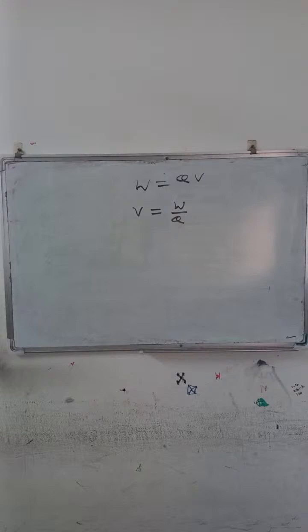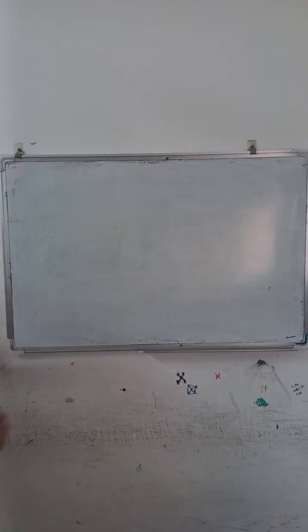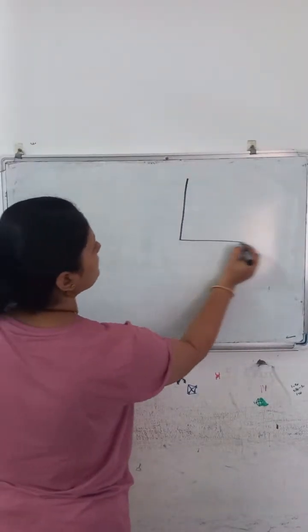I will repeat. In the experiment to study the dependence of current I on the potential difference V across a resistor, a student obtained a graph as shown. What does the graph depict about the dependence of current on the potential difference? Find the current that flows through the resistor when the potential difference across it is 2.5 volt. Here the graph is given, so draw the graph for this question. They ask this kind of practical type questions from this chapter.